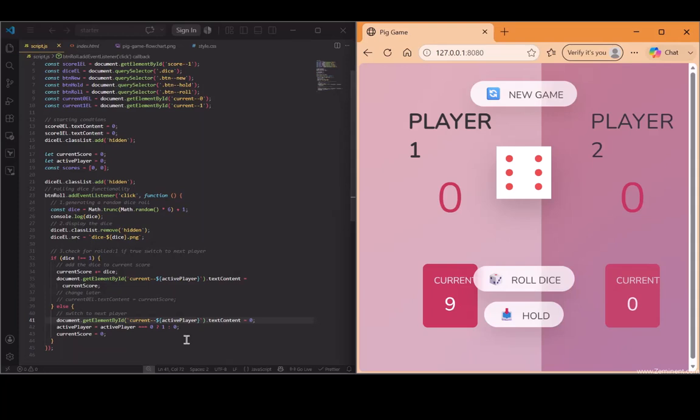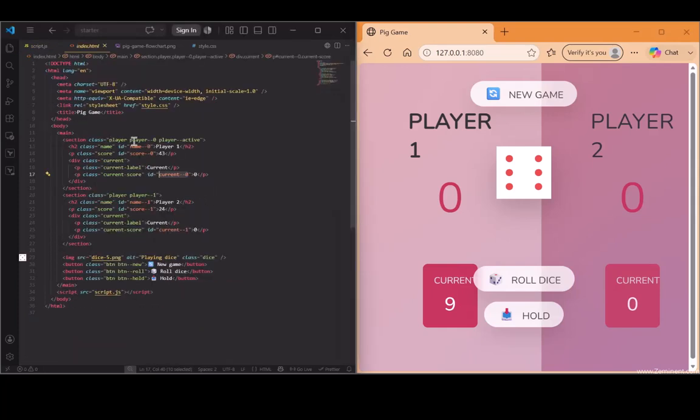Now the only thing left to do is the visual change. So let me just show you here in the HTML. Player with active here is the default. See, it is the default for player number 1. So whenever we are switching the player, the active class needs to be on that player.